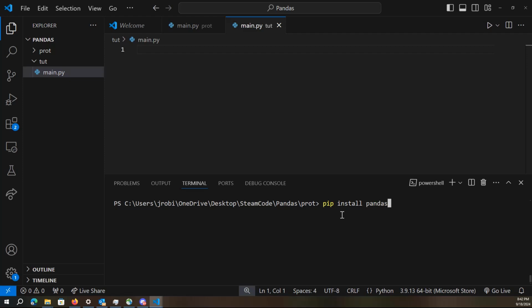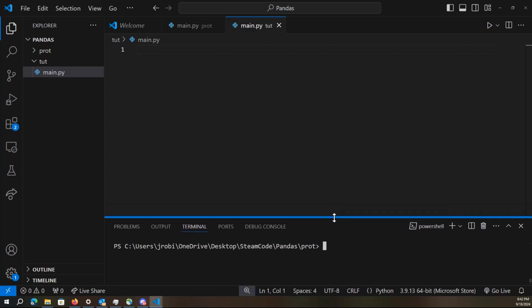And that's all you need to do. With that installed, now we can start writing our code. So create your main.py file. Now we're going to need to import pandas. So we can say import pandas as pd.